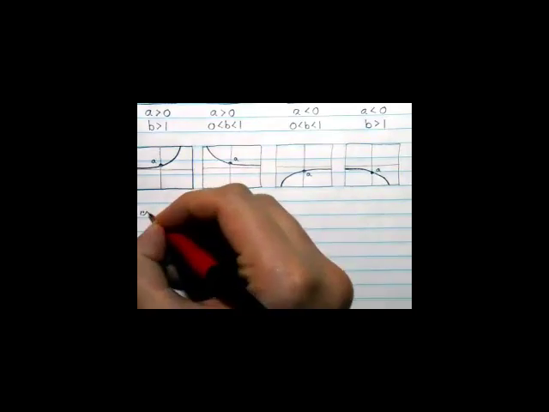Okay, so now the question becomes, can you sketch a graph of one of these for me? If I give you an exponential equation, can you determine which one of these four categories it falls into and sketch what that graph should be? We'll try a couple of those and then we'll move on, but let's see if we can do that.